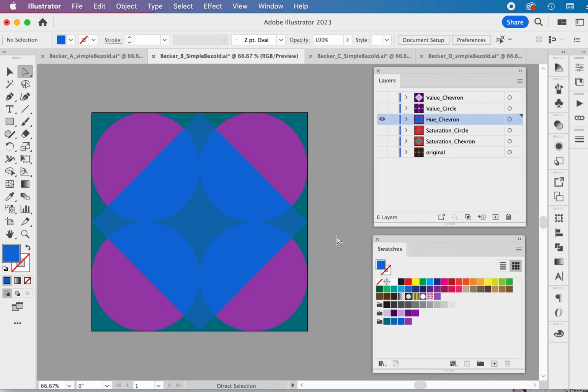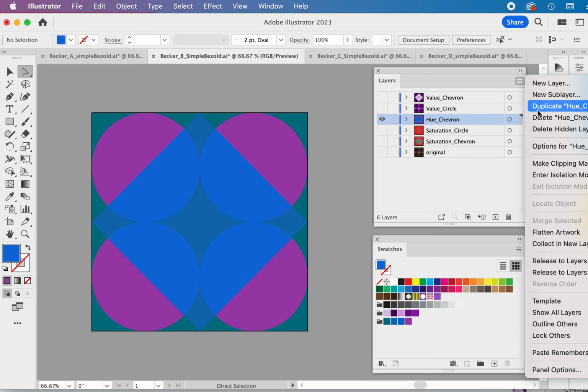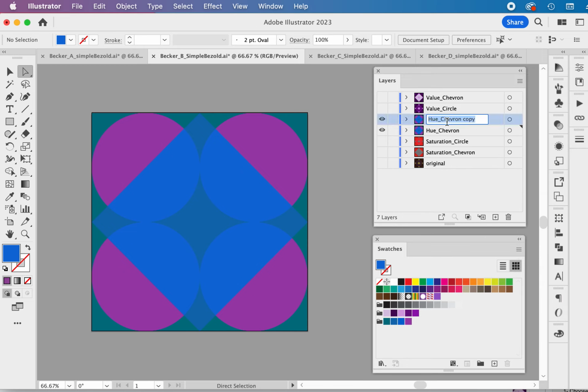Okay, you know that colors change appearance a little bit depending on what's surrounding them. So it does create kind of an interesting scenario. Once you get this to work how you want it, you might have to change the colors completely, or change the positions of them. But once you've got that, you're going to duplicate the layer, use chevron, make this circles, okay? I'll lock the chevron so I don't mess anything up.